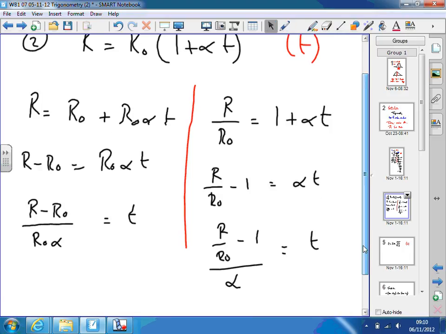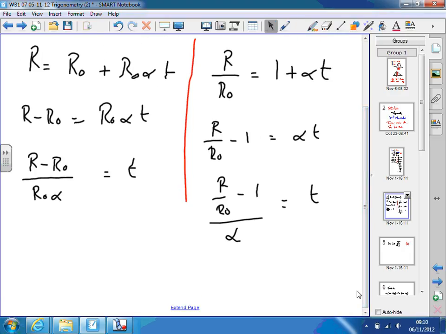But that doesn't look anywhere near as convenient as the left hand side, does it, as a useful formula to use. And using a similar method to the one we used on the last question, you could show that this answer here is the same as this, and I'll leave you to try and do that if you want to. Same approach. What we need is a common denominator on the top here. So have a go, okay?